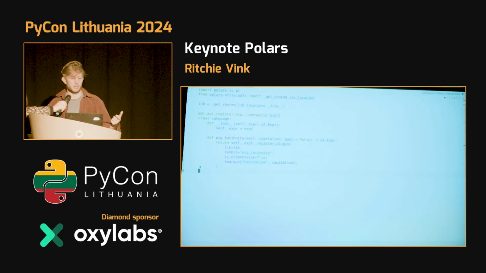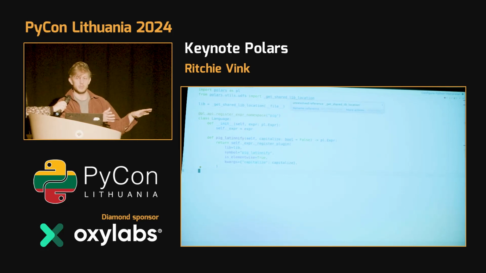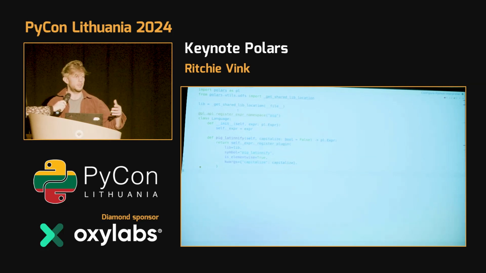On the Python side, we can import this. Let me go in again. Enter presentation mode. We can import polars. We can import some boilerplate to get the shared library. What we will do is link the shared library into the default polars engine at runtime. So you will compile this library. You can push it to PyPI, for instance, as your own plugin library, and then you can import it in your polars extension library. So here we create an expression namespace called pig under a language class, and we add the pig-Latinify function. And again, this is some boilerplate, and this is all we need to do. And now I want to exit this again.